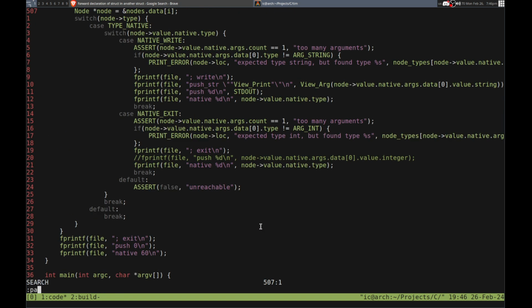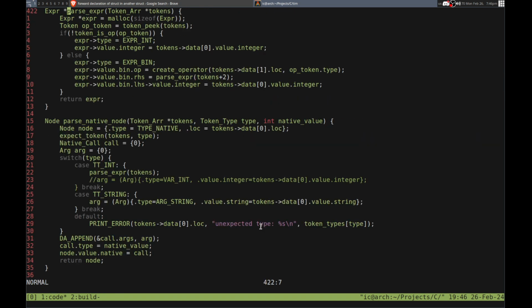So let's see if it works. So we call it in here, right? So for this one, so we need to set the arg to that. Arg equals arg. Do we want to do it like that? Would rather just append another node for it.